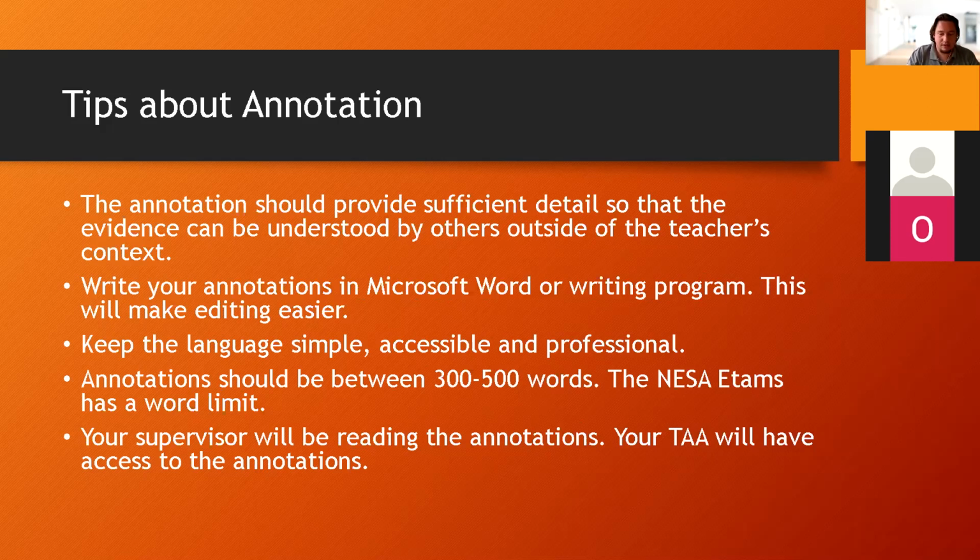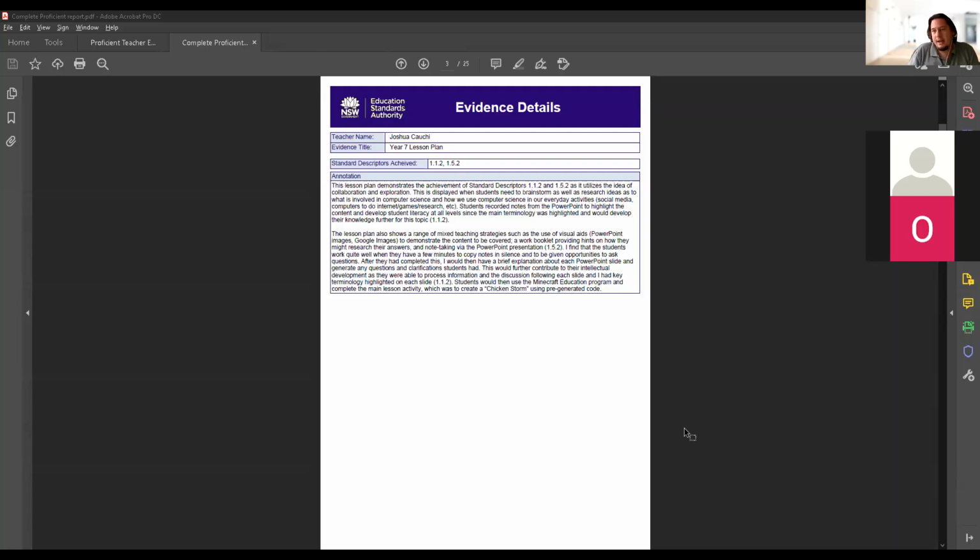Okay, I'm just going to stop that there for a second, and I'm going to show you my report so you can get an understanding of what an annotation can or should look like. I'm just going to share a screen. This was my annotation for my lesson plan. You may notice that I only really used 2 descriptors for this one, and that was the minimum requirement. Just 2 descriptors from the standard. The annotation came to about 523 words, give or take.